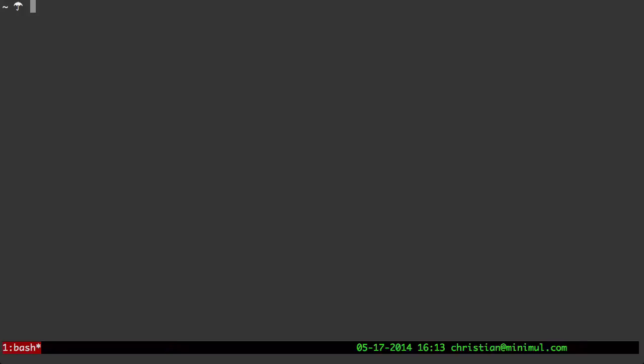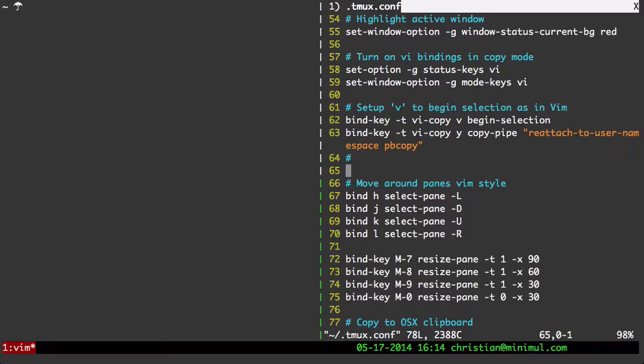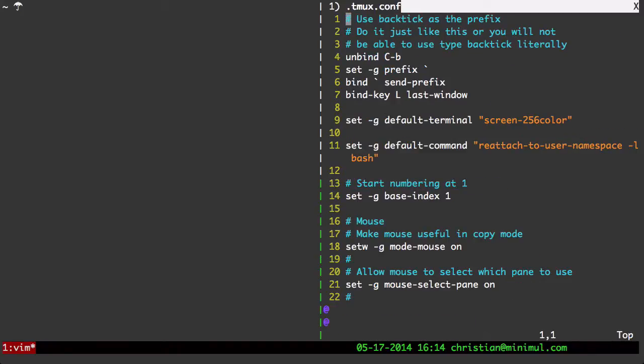Now, let's open up a window, and I'm going to open a split vertical pane here. As far as I know, I installed Tmux on OS X here with Brew. I don't think there's a global configuration file. What you do is, for my personal login under my home directory, you put a .tmux.conf file. And that's how you do your customizations in Tmux.